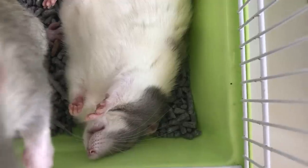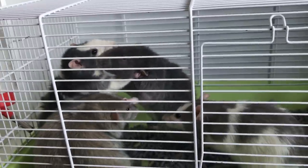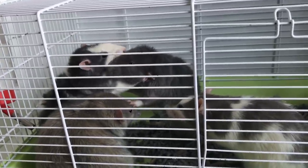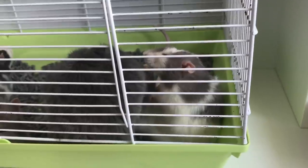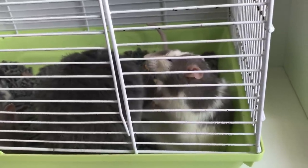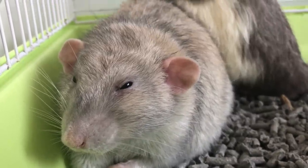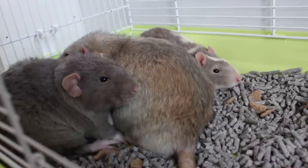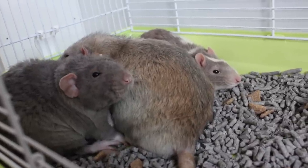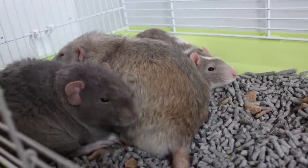After that, Moose decided it would be a good idea to play dead. It stayed quite tense for a while, as you can see by all their body language, but it's important not to interfere. It's really important for them to establish their hierarchy between themselves as it's very important in order for them to function as a group. They soon calmed down though, and they all began to cuddle in one big pile — Badger is under there somewhere — which is a good sign. I let them sit like this for a few hours.